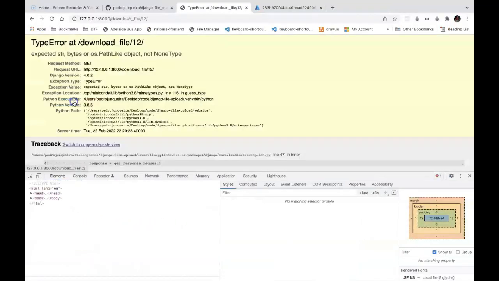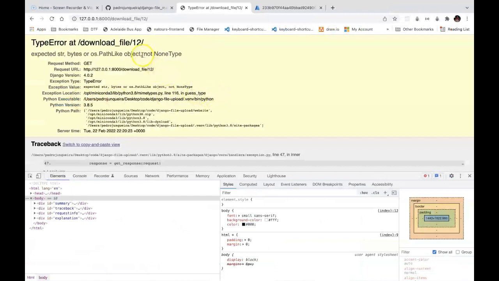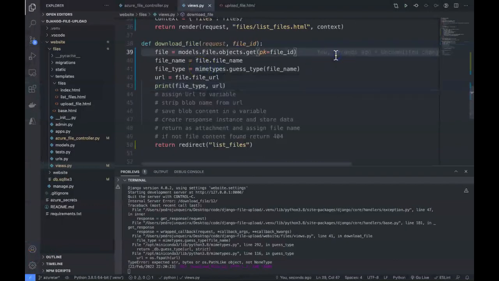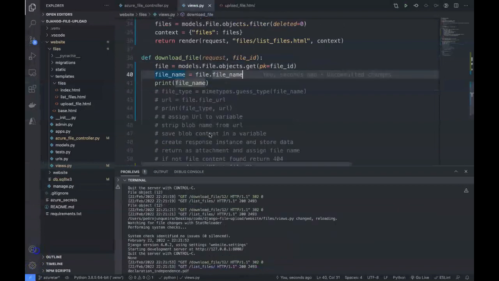Let's see if I go download. Ooh. os.path, the object is a NoneType. Let me just have a look. Did a bit of debugging here. I think there'll be a problem not having a file name here. What I'm going to do is probably manually delete that one to fix that bug, because I'm relying on this mimetypes here to parse the file name. I'm just going to keep doing it.